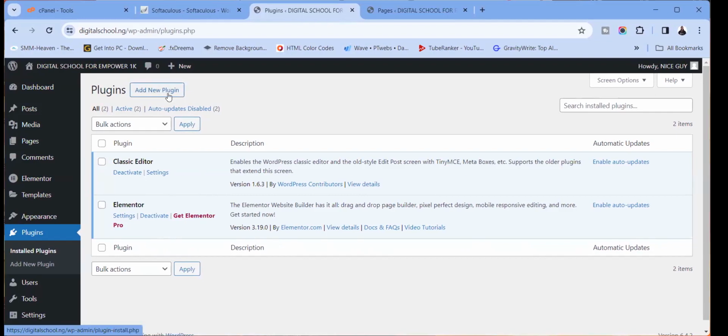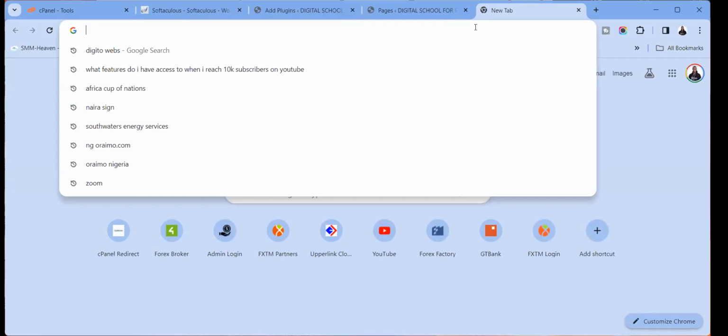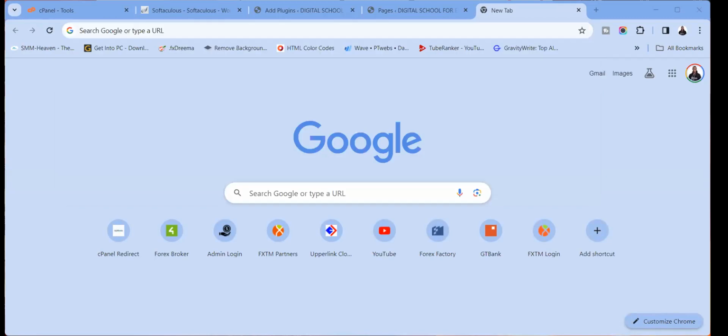Another plugin that I like to install is, now, for example, search for, can someone tell us any business that we can search for? Just type in the chat box a business that we can search for online. A business you know, or a website you know.